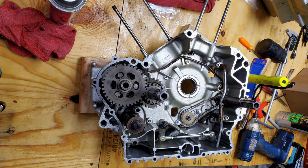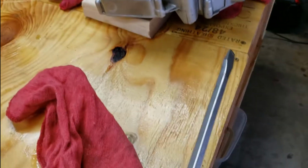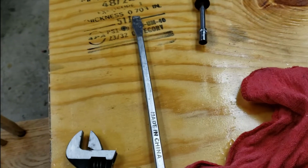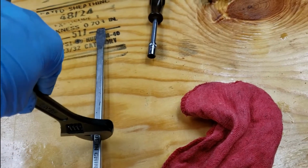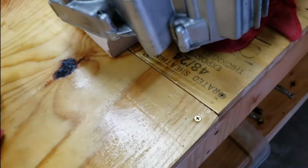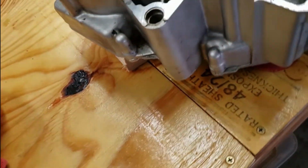Alrighty, crankcase is split, as you can see. Really wasn't difficult at all. What I did was I got this big pry bar screwdriver and put it in each of the pry points. There's one on the front of the case and one on the back. I stuck it in there, put a crescent wrench on it and gave it a twist. The pry points are at each one of the dowels, so it just popped loose real easily.